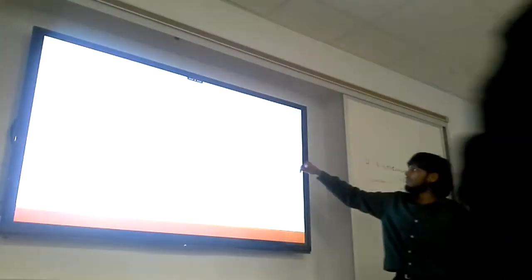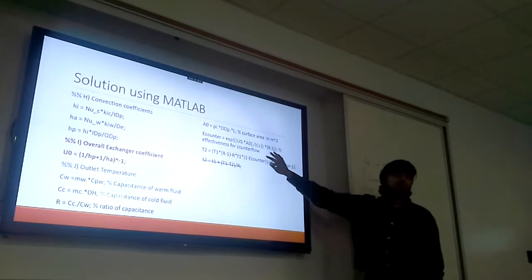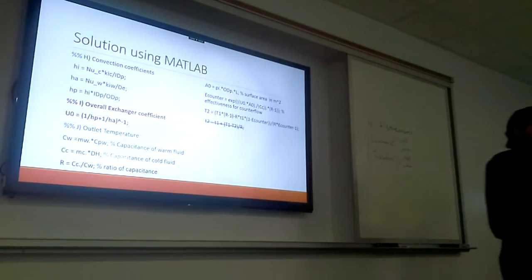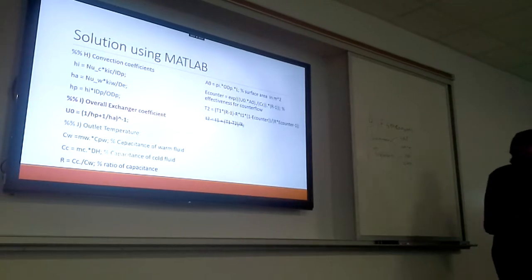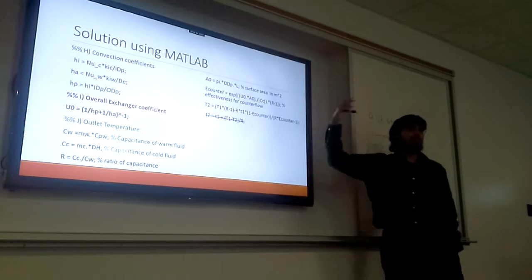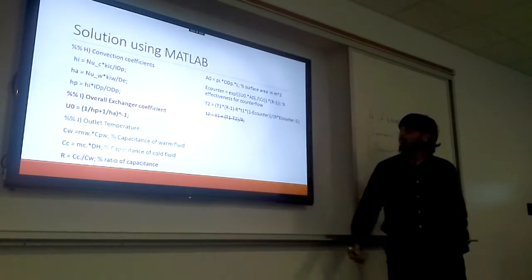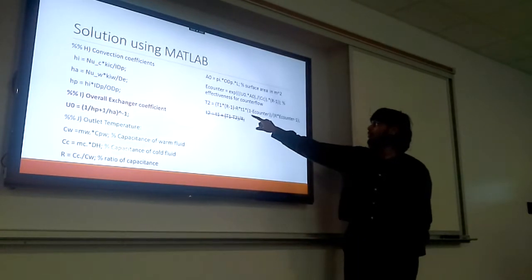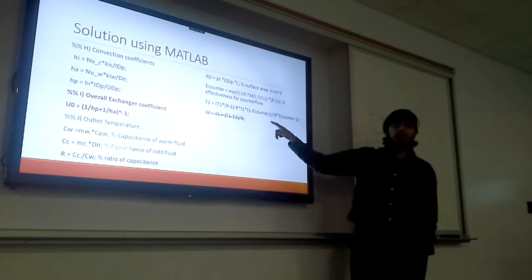So the effectiveness equation is given to you. In this case, we're going to assume it's a counterflow, right? And in terms of the efficient system, which one's more efficient? Counter? Yeah. So that's why we're assuming it's a counterflow, because we want the most efficient system. Okay. And based on what's given to you in your book, you can find the equation and apply it, and you will get the temperature.